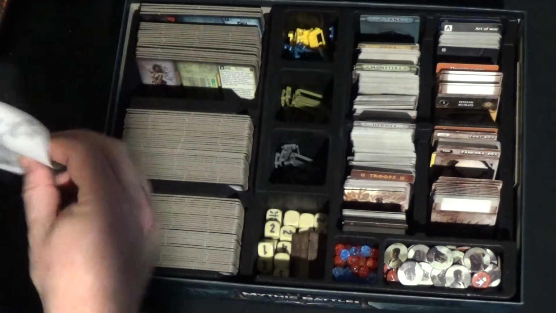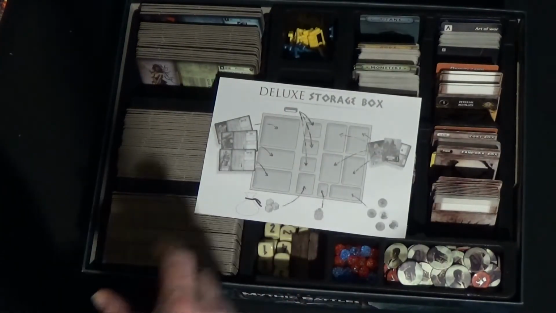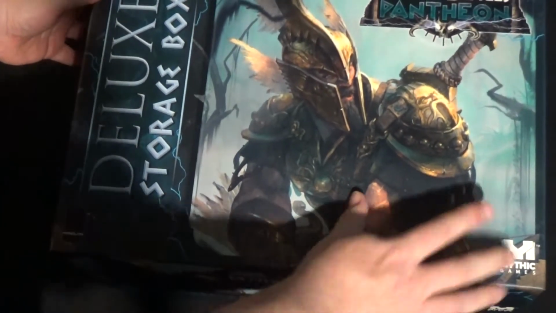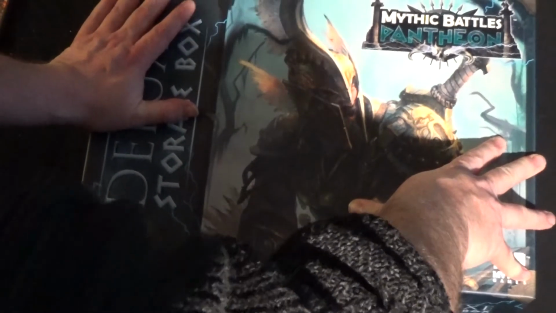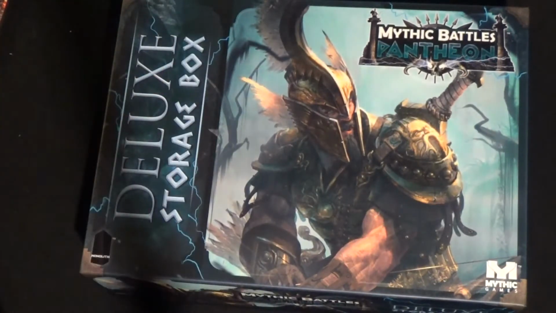So, I've got the basic plan there of what's in, and that's how I have organised my storage box. There may be better ways of doing it, I don't know, but that's how I've done it. Took me ages last night going through them, but I've done them.